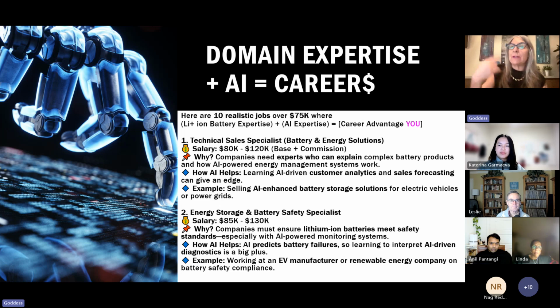But the other thing was when we were talking about what other things he could do, and I apologize that this slide has just got way too many words on it, but I at least wanted to give you the top 2 out of the 10 suggestions. When I started digging in and learning more about Rick and his business and understanding, wait, these lithium ion batteries, that's a thing, that's huge. Just that, what I call domain expertise, is massive.